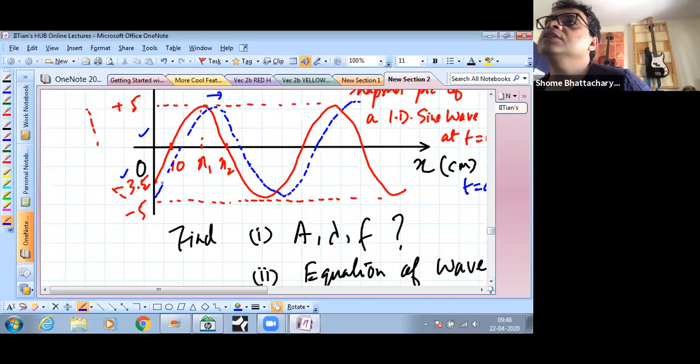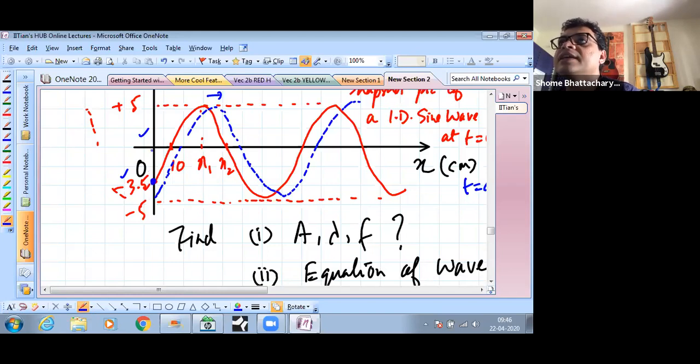Coming back to this, you can see my whole wave pattern has shifted from the red colored graph initially to the blue dotted one. So as the wave pattern has shifted, how did the particles move? The particles are only moving along the y-axis. They are not moving, remember, along the x-axis. So what about this particle? Where has it moved? It's moved downwards.